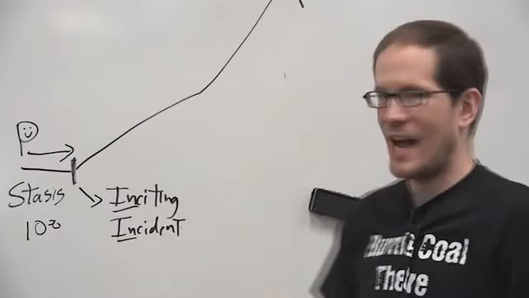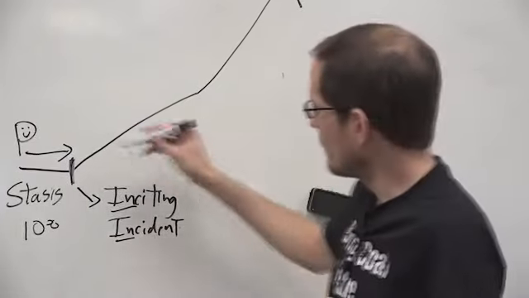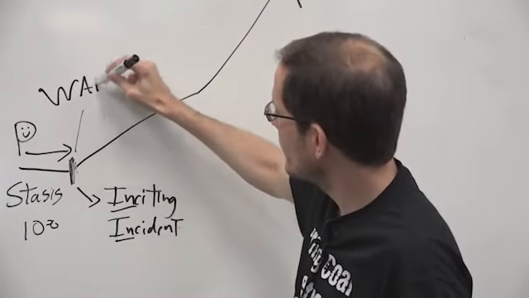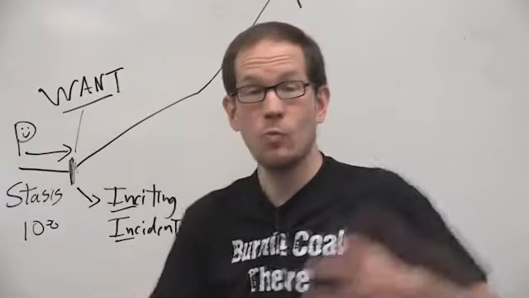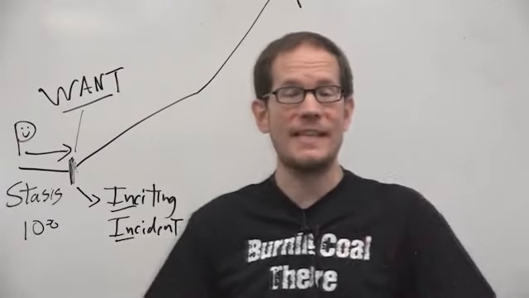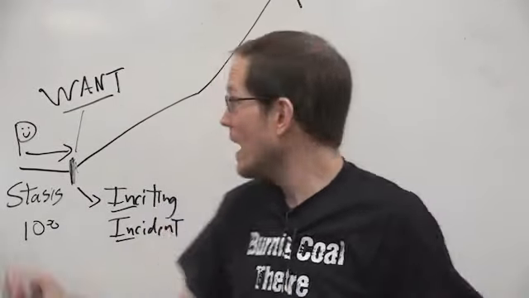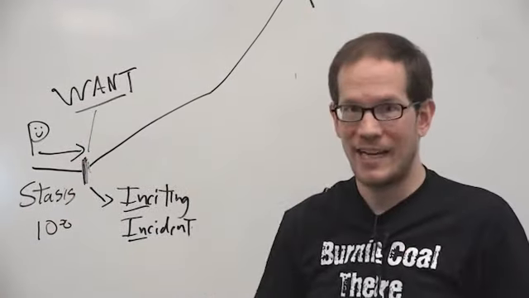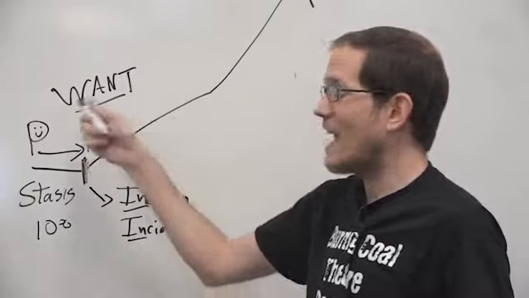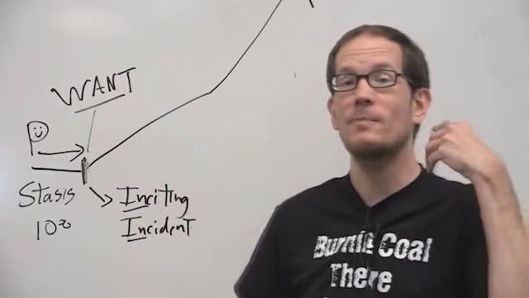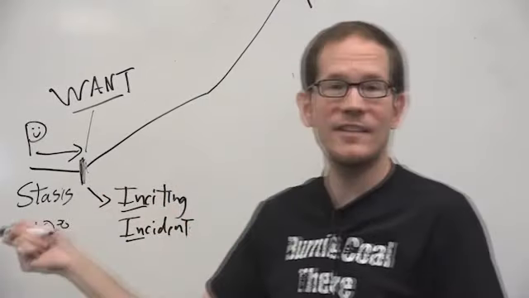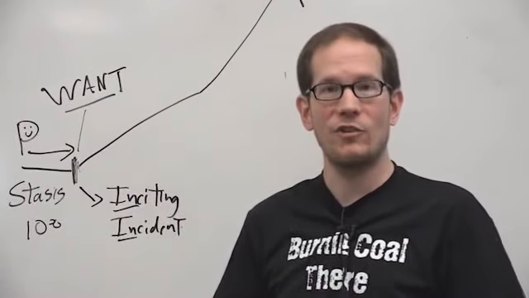So what happens at the inciting incident? Well, it's really simple. The inciting incident is the moment that the protagonist's want is revealed. That is what it means. If you don't have a protagonist with a want, you don't have a play. So you can't have an inciting incident. You must have a want for the protagonist, and that want has to become clear to the audience. And that's what this moment is about. The inciting incident is about making that want clear to the audience.